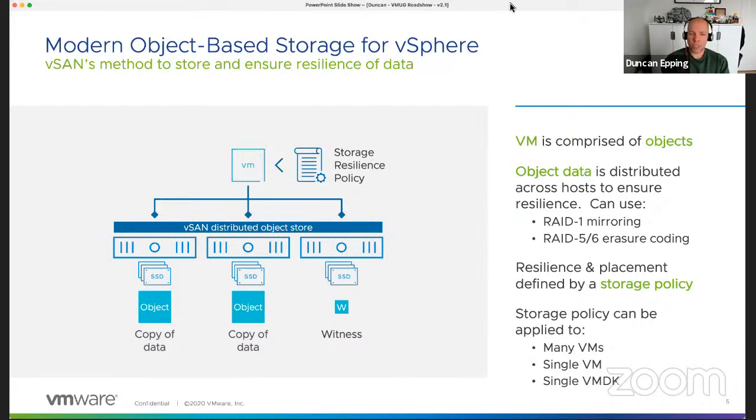On top of that, as you can see in this particular diagram, besides having 2 copies of the data, you will also have a witness component, and that witness component comes into play in case there's a quorum mechanism needed to identify or to figure out who has ownership over the data when something has happened to the network or one of the components has failed. So that's why we have that witness component there.